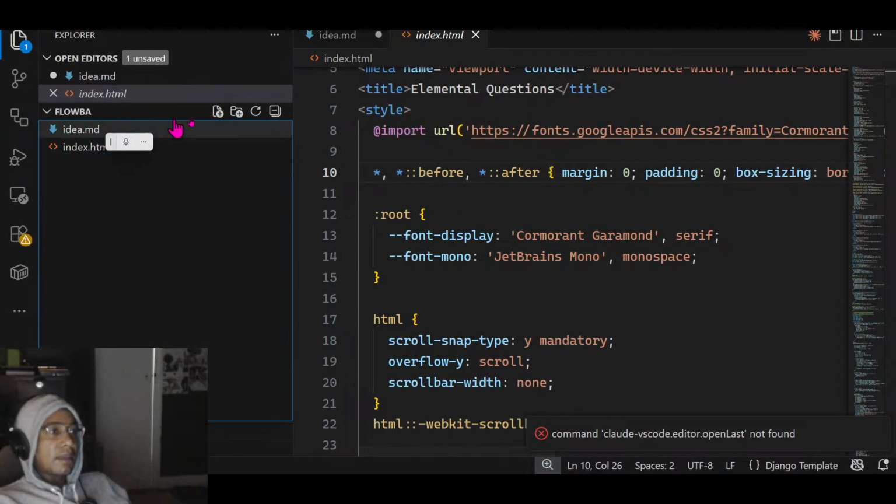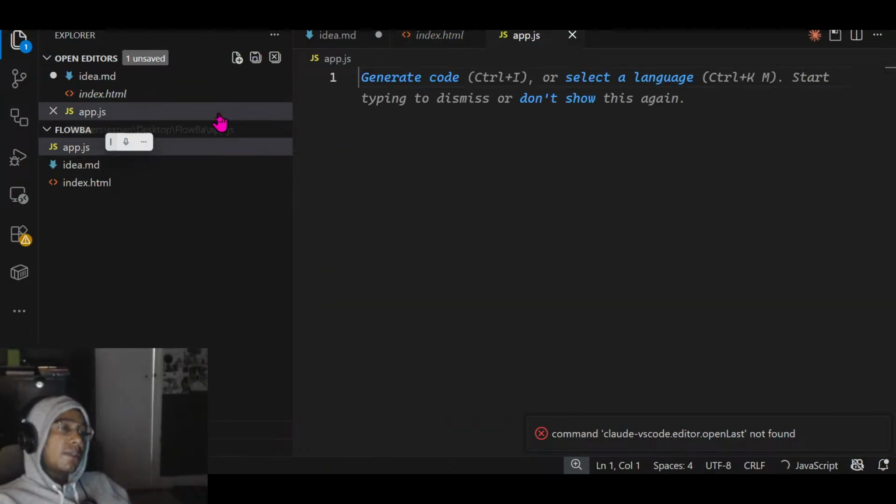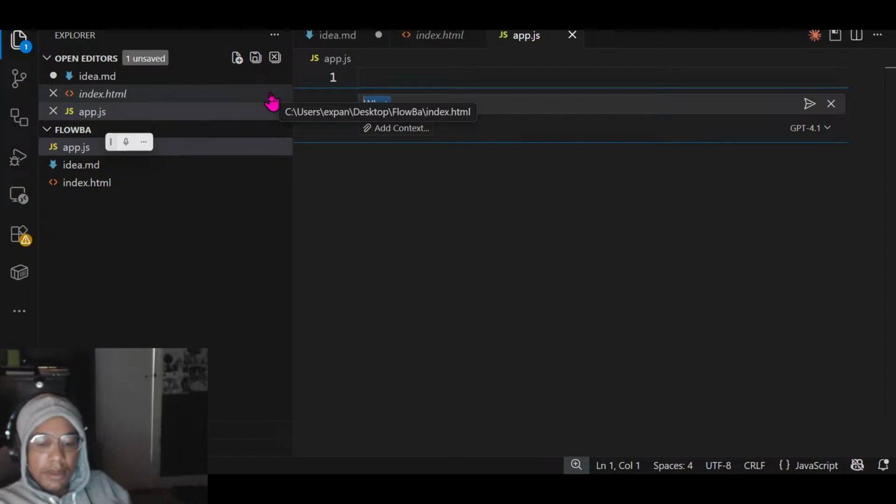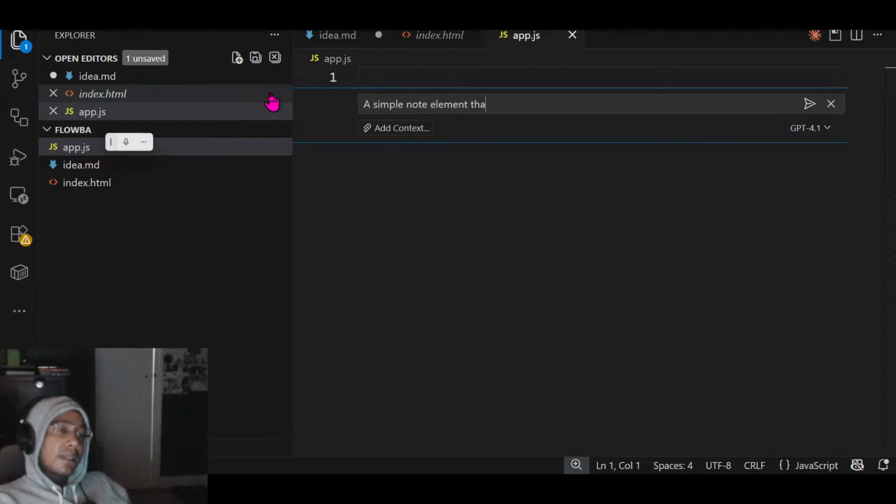In fact, I'm going to create an app.js, and I want to, Control I, I want to create a simple note element that will save to a JSON file.